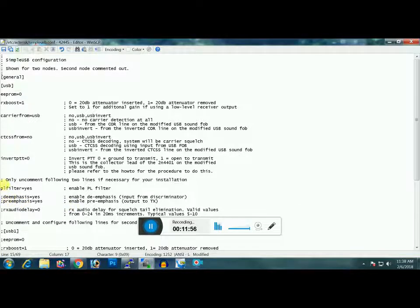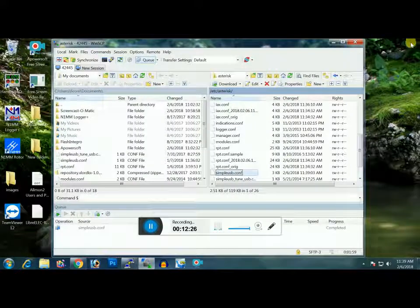Keep in mind, anything where you see a semicolon in Asterisk means that it's not active. To activate something, you have to remove the semicolon. So PL filter, yes. Otherwise, it'll pass your PL tones if you're doing DTMF commands through the system. You don't want that. Usually, I will uncomment RX audio delay, and I will usually set this to 10. Sometimes, if you don't do this, it will cut off your audio. Hit save, top left corner, exit.